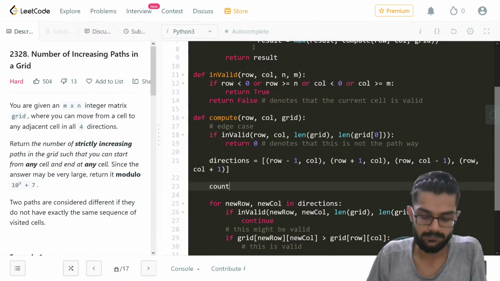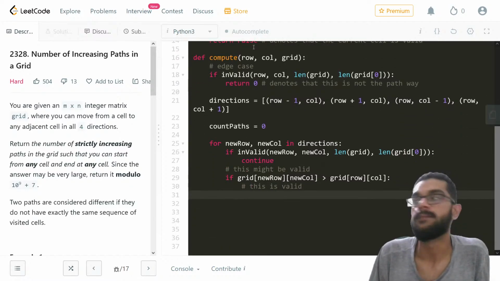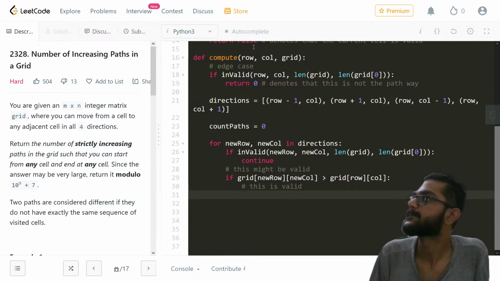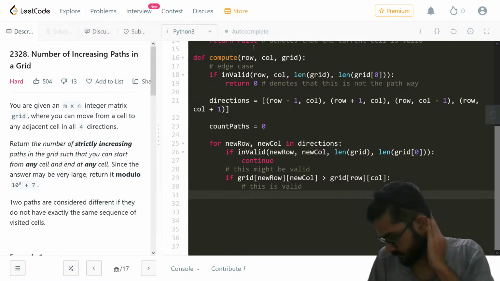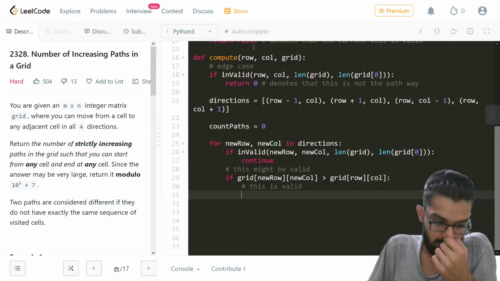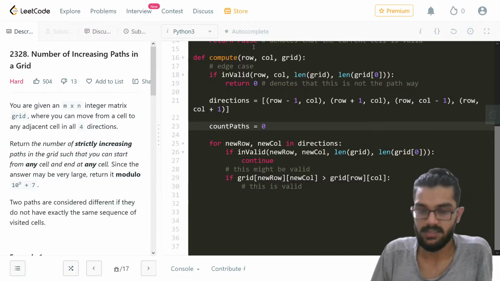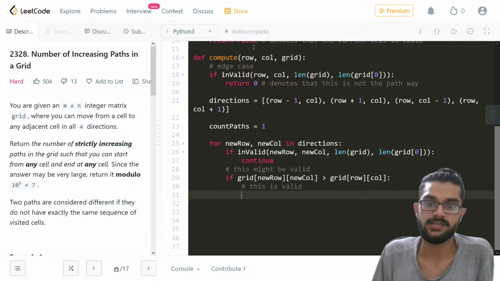count paths is initially 0. By the way, count paths would be initially 1, right? Because I'm considering that cell itself as one of those paths.